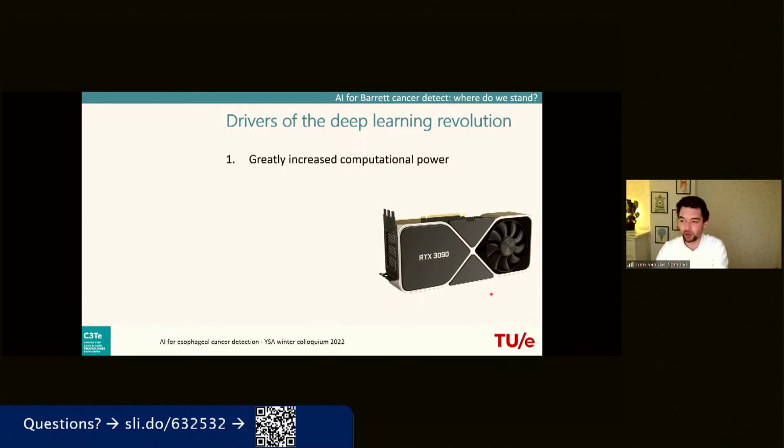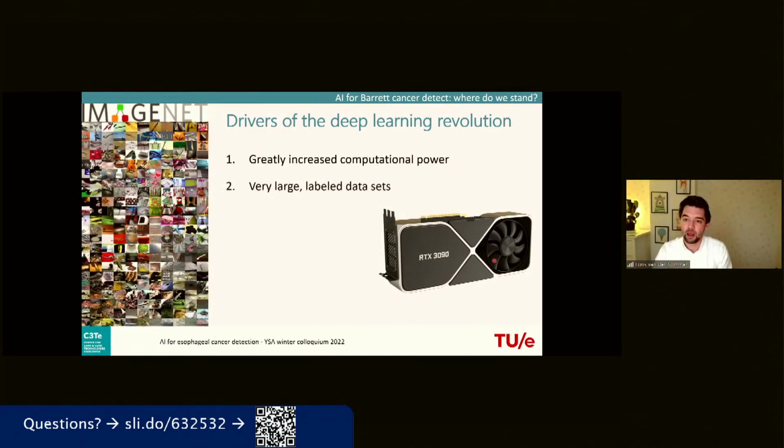It's very large. You put this in your computer and you can train these models. And basically, when these techniques were developed almost or even more than half a century ago, they didn't have this type of compute, and so they also couldn't really train them well. And the other one would be very large labeled data sets.